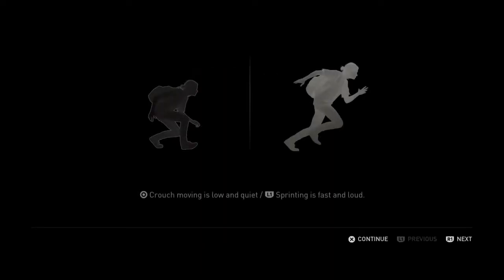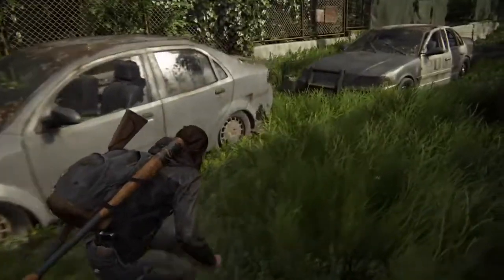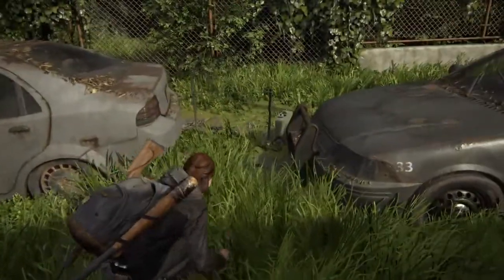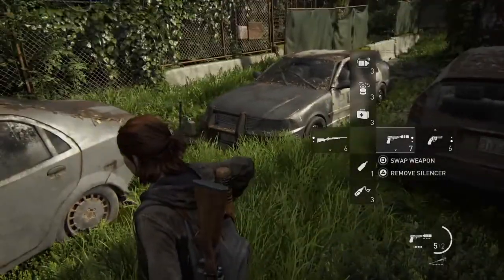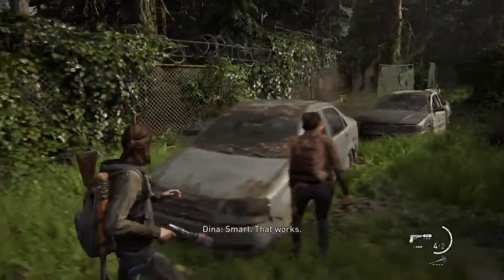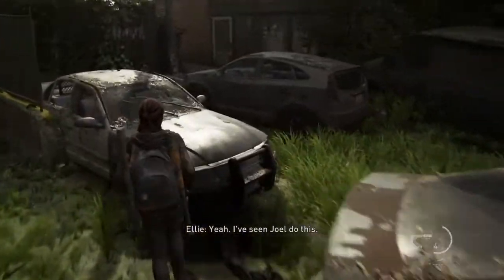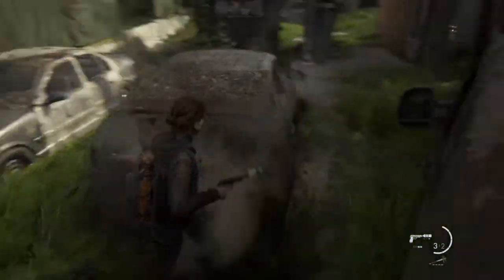Solid barricade. Okay, well, not going this way. Oh my god! That made me jump hard. I bet he went through there. As you were saying, Dina? All right, let's just... Smart. That works. I've seen Joel do this. Joel used to do this a lot, I remember.